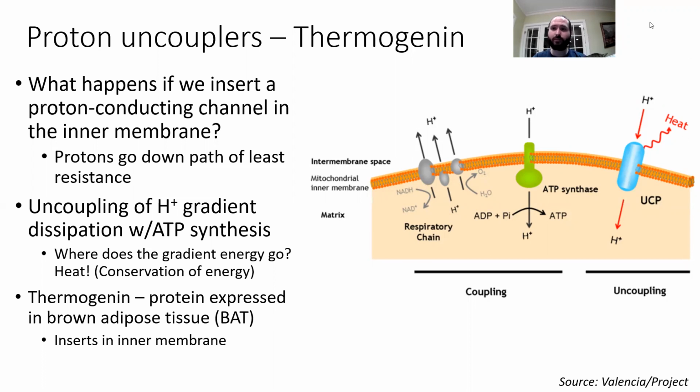How do I ask this question? Brown adipose tissue, does it still have ATP synthase, or is it replaced by UCP? It's got both, but the protons want to go through the path of least resistance. So it's got both, but in cold conditions, uncoupling protein gets expressed, it inserts into the membrane, and the protons will go through there instead.